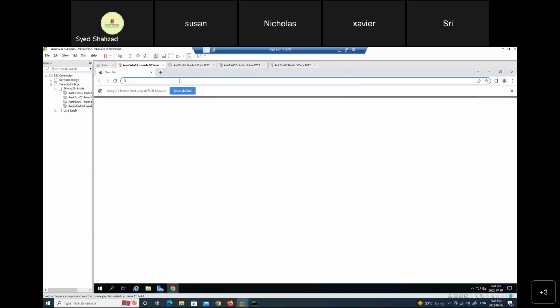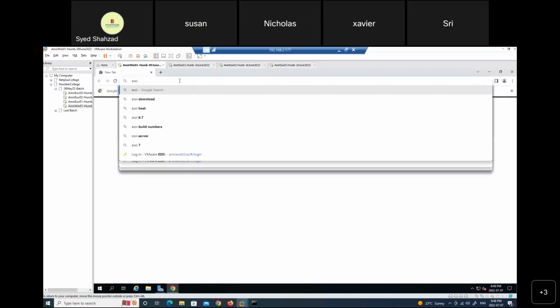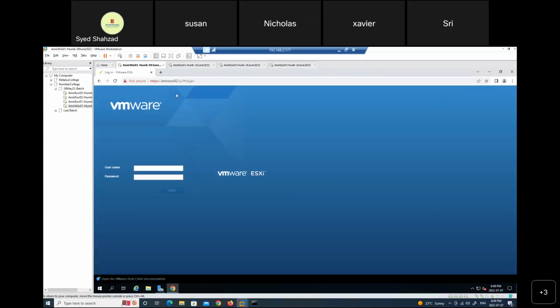I'll put the name of the hypervisor, which is ESXi02. Yeah, it shows me the cached or locally saved name, ESXi02. I'm just going to select that. Oh, why am I going for 2? I need to go to 1, right? Then 2, then 3, right?